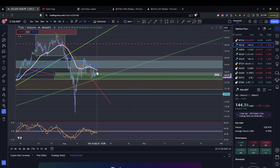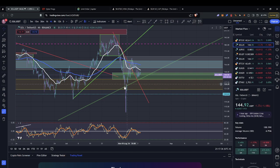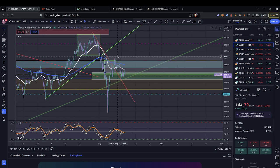If we do hold the higher low here, if we do hold the support, remember, we were kind of nervous when we broke this longer term support, but this was a unique event. So wicking below and back up, not such a bad deal if we find support here. If we find support in this area, I expect us to hit this take profit zone.